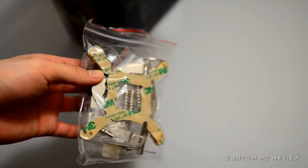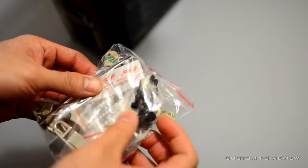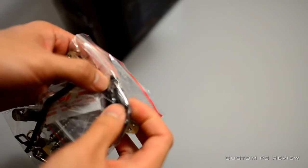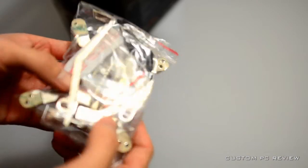I'm going to pull this out right here and see what we have inside the box. Alright, first thing we've got is a whole bunch of mounting hardware, and if I can zoom in, it's got pretty much everything that you'll need. It does have these rubber grommets right here, anti-vibration, like they said on the box, and that's pretty much it.